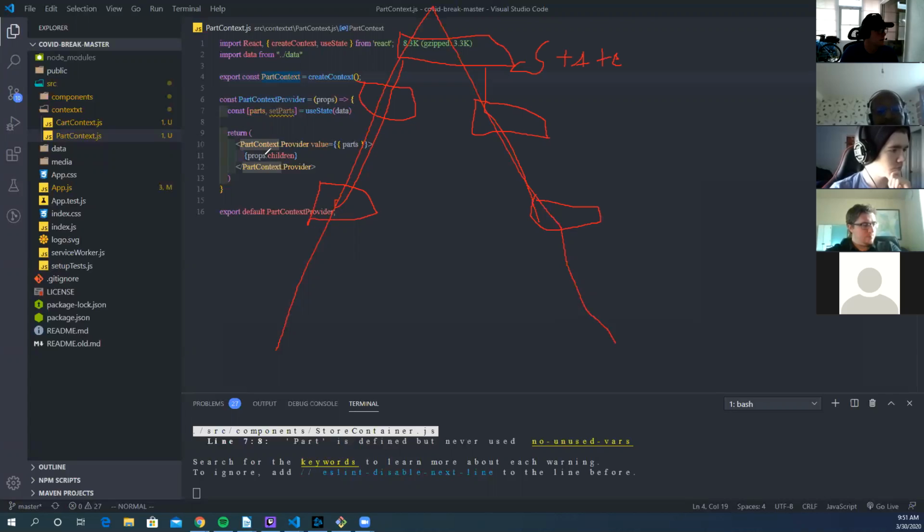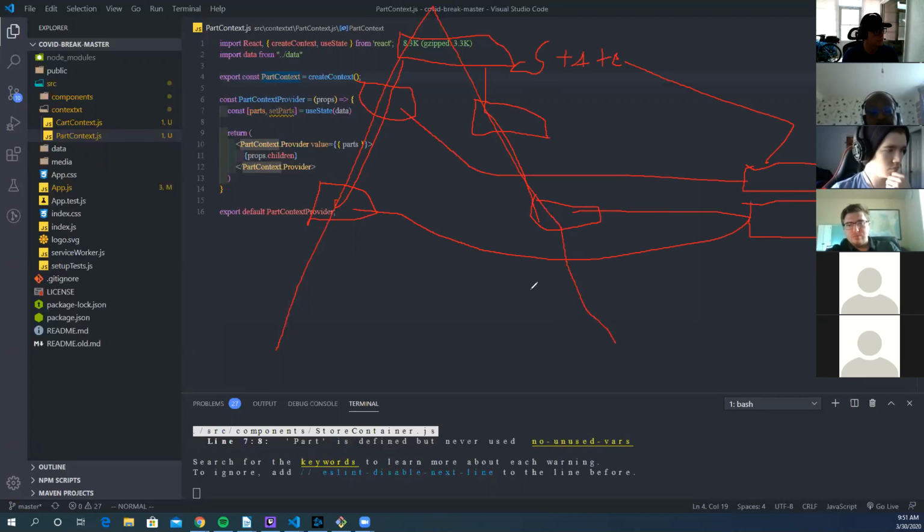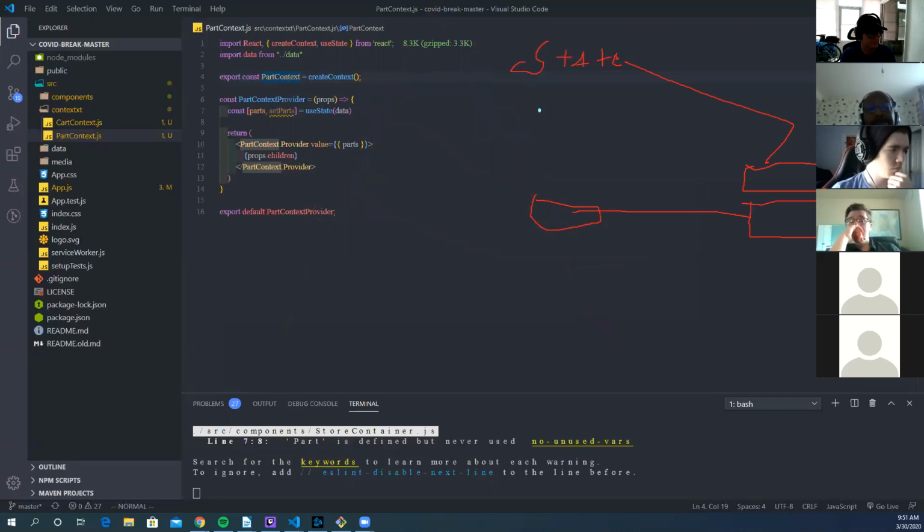So with context, what we're doing is we're pulling all of that out and moving it over there into these contexts. And instead of just calling them contexts, I'm going to call them providers because they provide context. And then this allows us to pass them directly to where we want. It allows us to manage the state of our app a lot better instead of drilling down level through level.